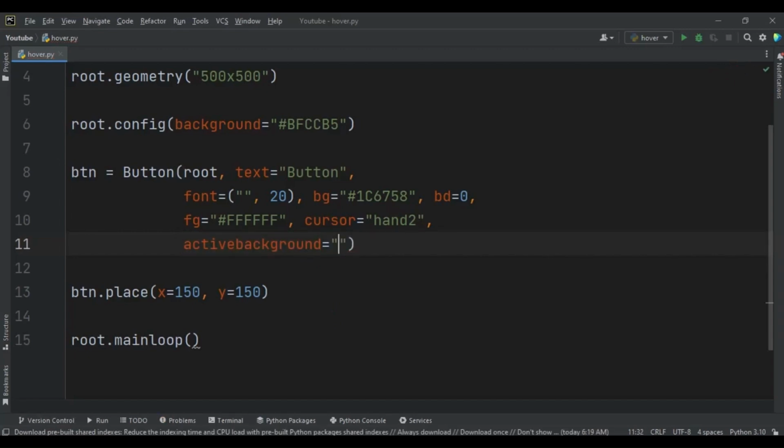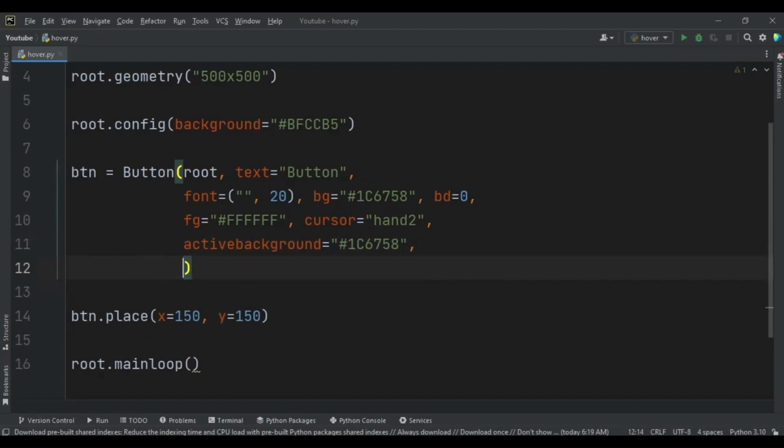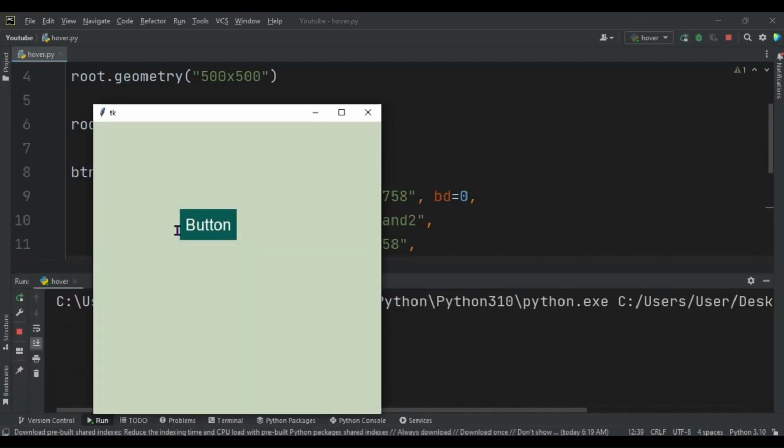I'm going to use the same background color I'm using for the button, so it remains the same. The other one is activeforeground, same thing, active then foreground, combined, and I'm also going to give the same foreground color here. Now if I launch this, you can see when I click on the button, the background of the button doesn't change. It remains the same. That's what I was expecting to do here.